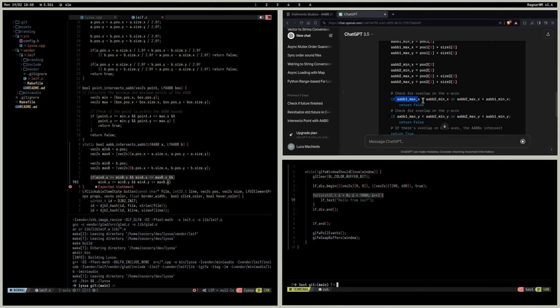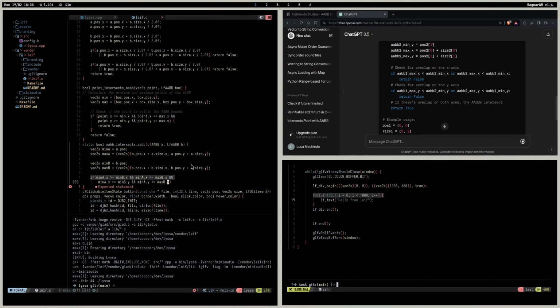Okay, so overlap on the x-axis and over y. Yeah, that's basically it.